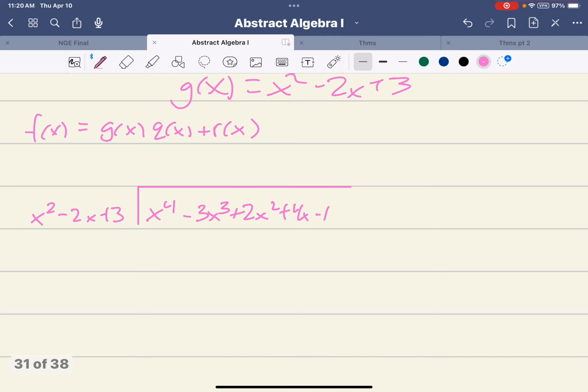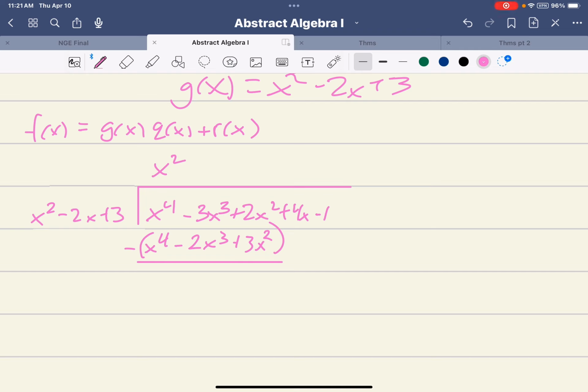And now what we have to do is ask ourselves, one by one, what do I multiply x squared by to get rid of the x to the fourth? Well, x squared times x squared gets me x to the fourth. And then I multiply this against my polynomial here, and that gets me x to the fourth minus 2x cubed plus 3x squared. Now, what he didn't put is these handy parentheses, and this is the best way my brain can latch onto it. I should do a straight line.